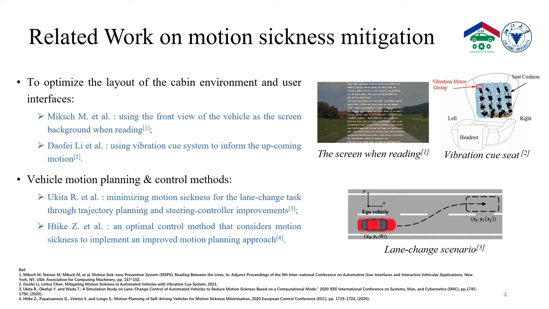In recent years, there are two kinds of methods to mitigate passenger motion sickness. One of them is optimizing the layout of the cabin environment and user interfaces, which used the front view of the vehicle as the screen background when reading. Previously, we also proposed a vibration cue system to inform passengers of upcoming motion to mitigate motion sickness. Another method is trajectory planning. Yukita minimized motion sickness for the lane change task through trajectory planning and steering controller improvements. Hattig proposed an optimal control method that considers motion sickness to implement an improved motion planning approach. However, there are few researches on mitigating passenger motion sickness in car-following scenarios.